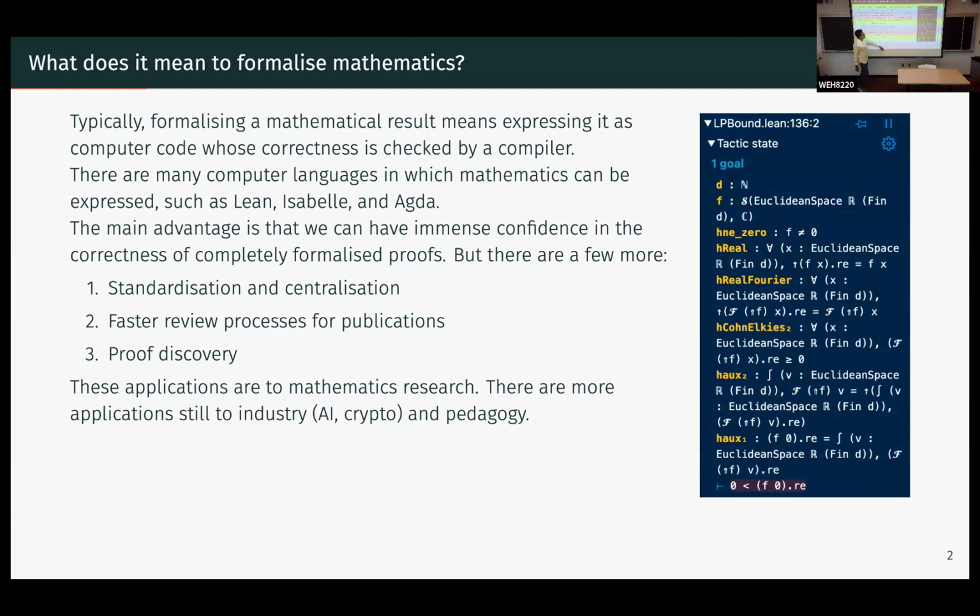You can see that it gives you the data that you have available. You have a natural number here, you have a Schwartz function here. It also gives you some assumptions that you can use. You have an assumption that f is not identically 0. You have the assumption that the real part of the Fourier transform is real, and you have some assumptions there. You can use all of these and only these to prove the goal. So this is how a tactic state typically looks, and you write code that translates those assumptions into things that get you closer to the conclusion.